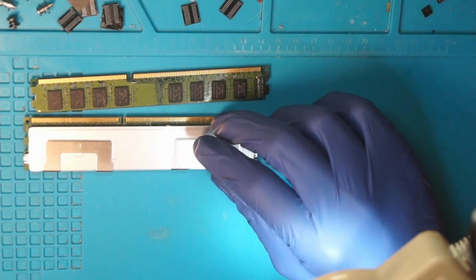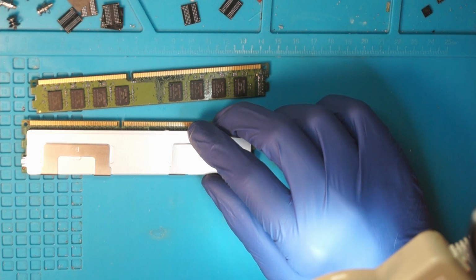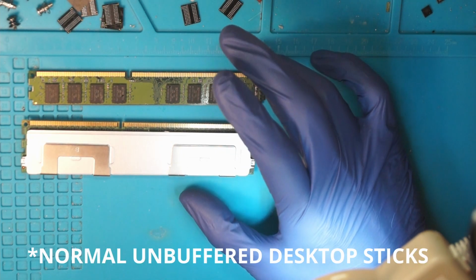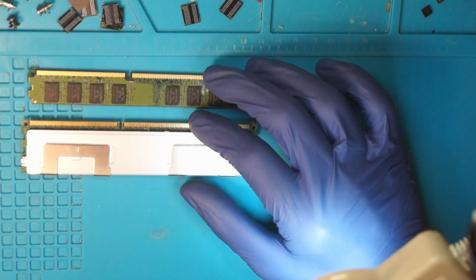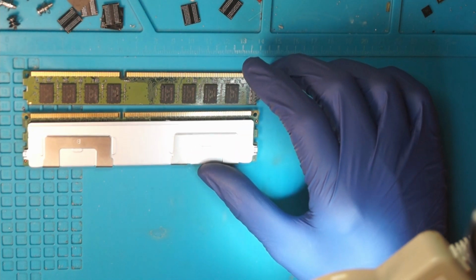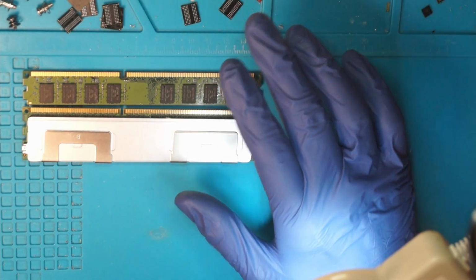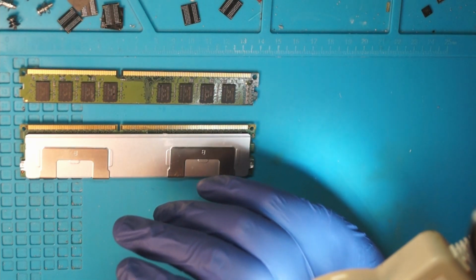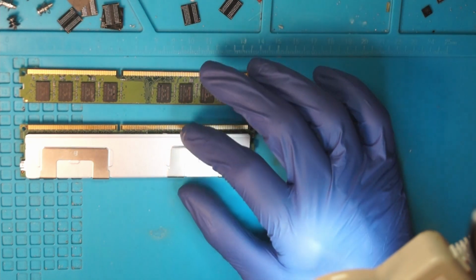For the ECC memory, for a 16GB stick, I would expect to pay something like 20 Swiss francs before shipping. And let's wrap up the prices: 2 8GB sticks of DDR3 memory, I would expect to pay like 40 Swiss francs, something around that. So it's a bit cheaper, but not a get rich quick scheme. If you're after that, sorry, it won't happen, because it's a lot of work, a lot of knowledge and experience goes into it, and it's absolutely not worth it. But if you do it for a learning experience, that's a good idea to go for.